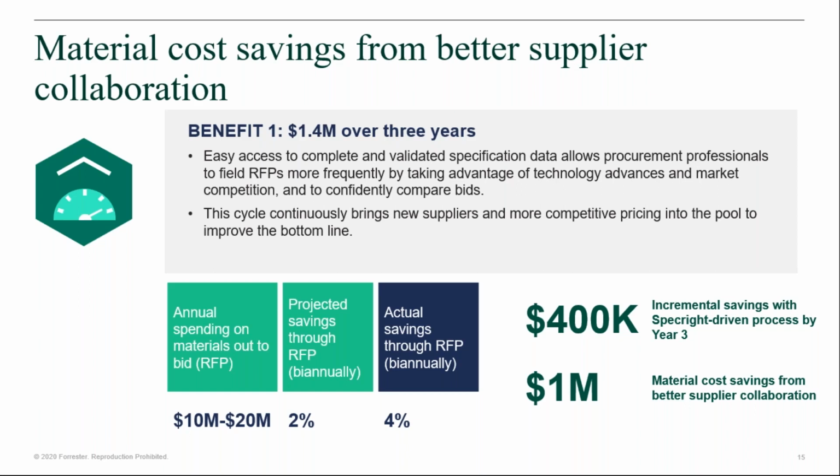They had seen some good success in the past years by putting materials out to bid every couple of years. That allowed them to lower their overall costs, but it was a very time-consuming process internally, and it was almost impossible for anybody who wasn't already one of their vendors to reply, because the company wasn't able to provide those reliable specs for the hundreds of packaging SKUs they were buying. So if you were a potential new vendor, you would then need to go get that packaging, reverse engineer it, and then make a bid. And this was really onerous, especially if you're talking about a smaller or a more specialized kind of vendor. So they really had cut a lot of folks out of the ability to respond to their needs.